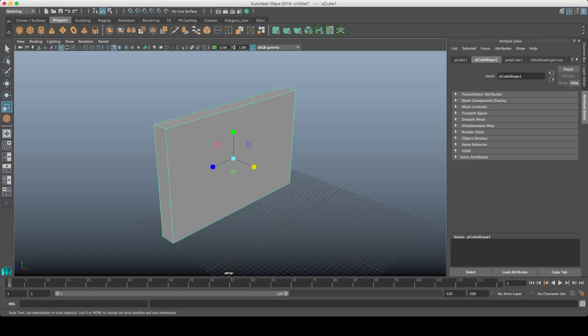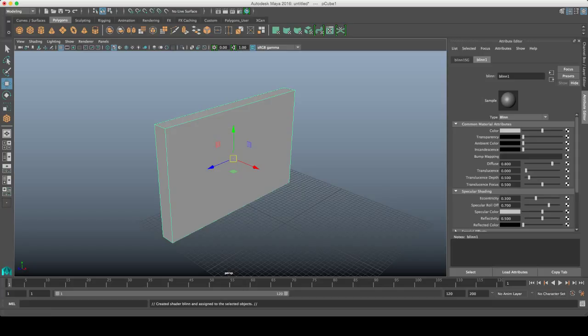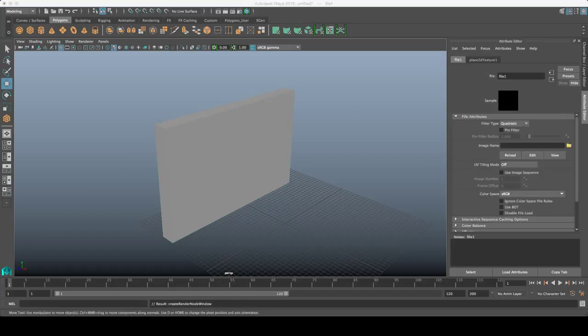So going back to Maya, let's throw something together here. We'll apply a new material, and we'll start off with a blend. And with this blend material applied, let's throw some color information on here in the form of a file.